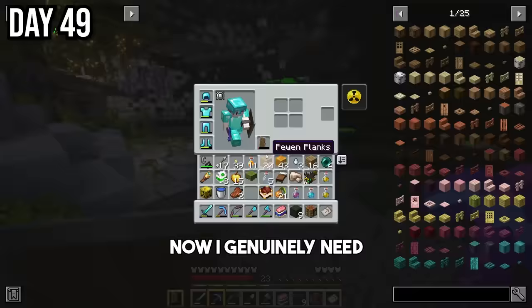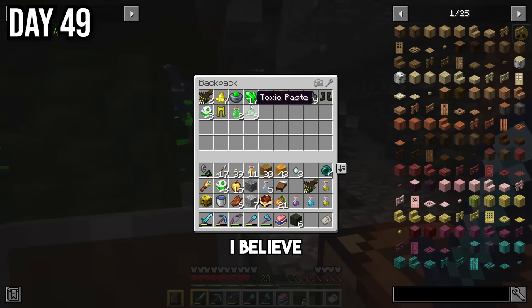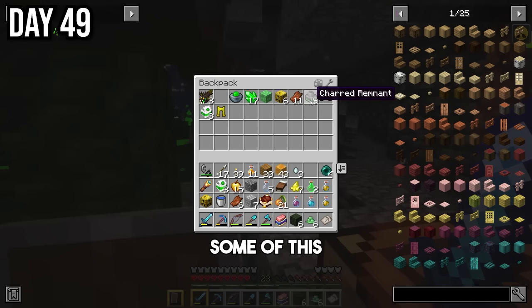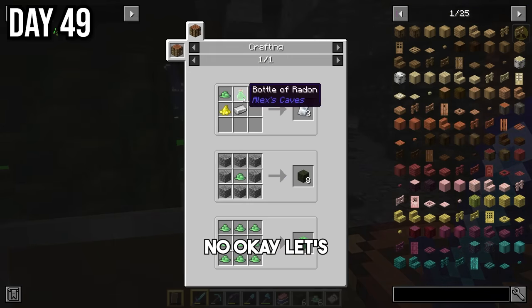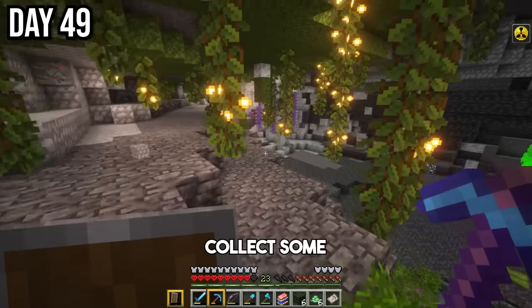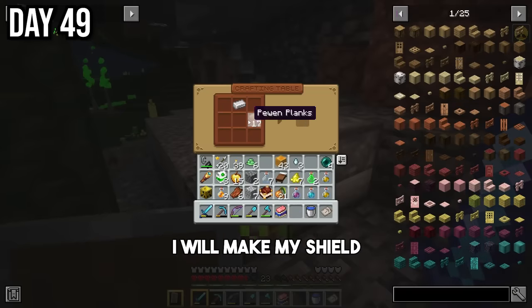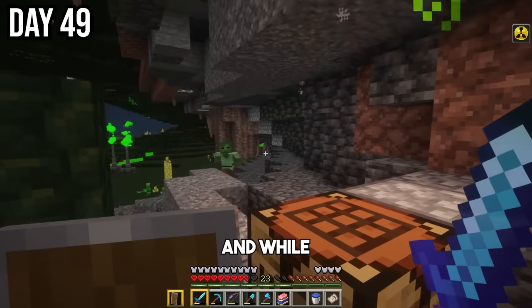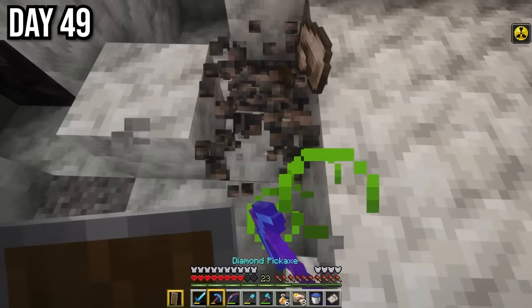Beautiful. Now, I genuinely need to make an additional shield because mine's about to break. And while I'm sat here doing this, I believe we do have enough ingredients to actually make some of this plated stuff. I just need iron. Oh, no. Okay, let's see if we can collect some more real quick. Okay, we'll set that to smelt. I will make my shield, and while that smelts, I guess I can collect a bit more iron. Why not?